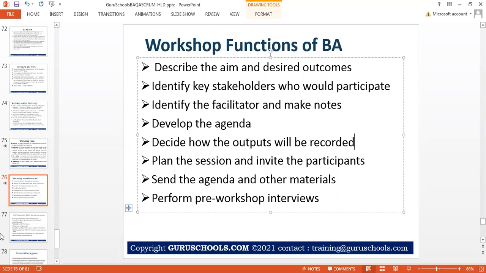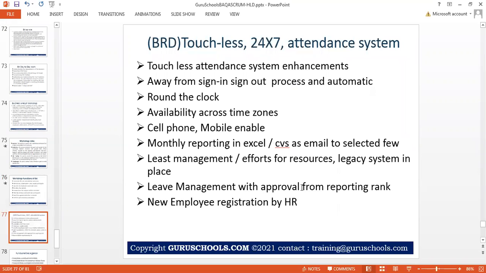Those scenarios. And then we normally get a BRD, but I've shared a list of functionality here, which you can include in your BRD also, if you want to take this attendance management system for State Farm as a project. So I'll share this PPT with you. Let's go over it point by point.